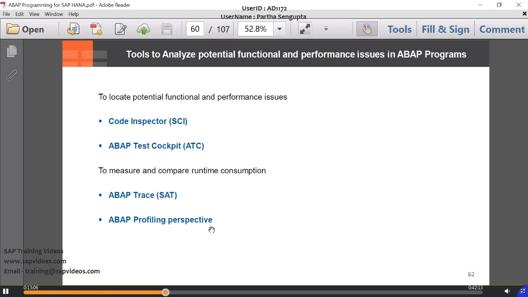You might be doing a database migration, where each DB has specific features and unique technical behavior. So these tools will help you check the potential, and the static and runtime analysis of your code: how efficiently you are writing your code, and which part of your code is affecting performance. So first we'll go to Code Inspector.